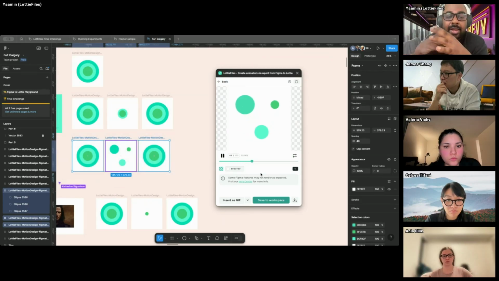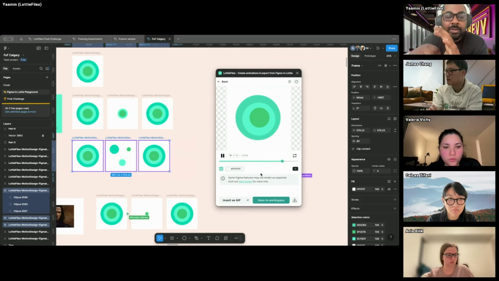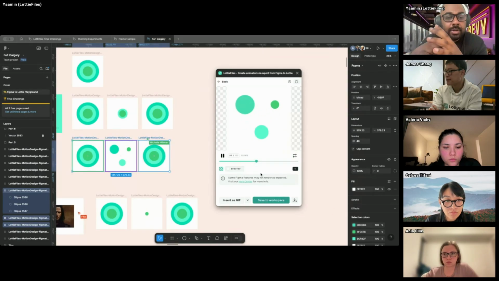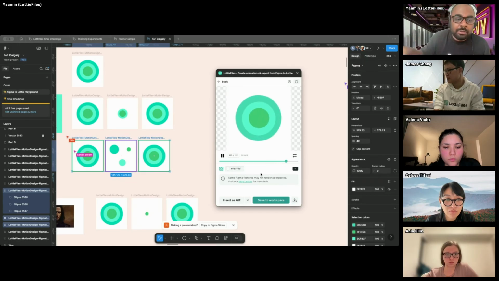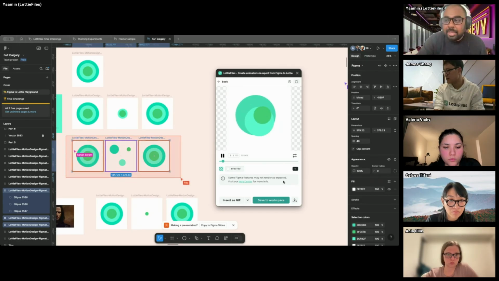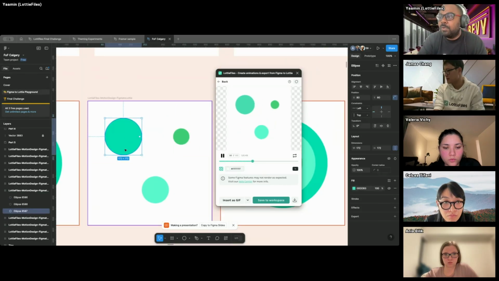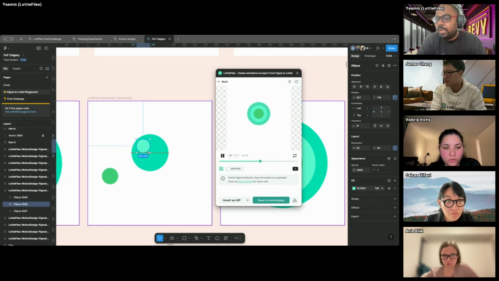And again, a common question we get: how many frames can I add? Is it just 3 frames? No. You can even do 1,000 frames, 1,000 transitions, the way that you want the animation to move, and how you want the elements to be manipulated from one frame to the other. So you can keep adding this. Let's say halfway through, I'm like, no, I need this to move another way. Maybe I want it to be like this. And just move it around, and then there you go. And you can even add more frames. Thanks, James.